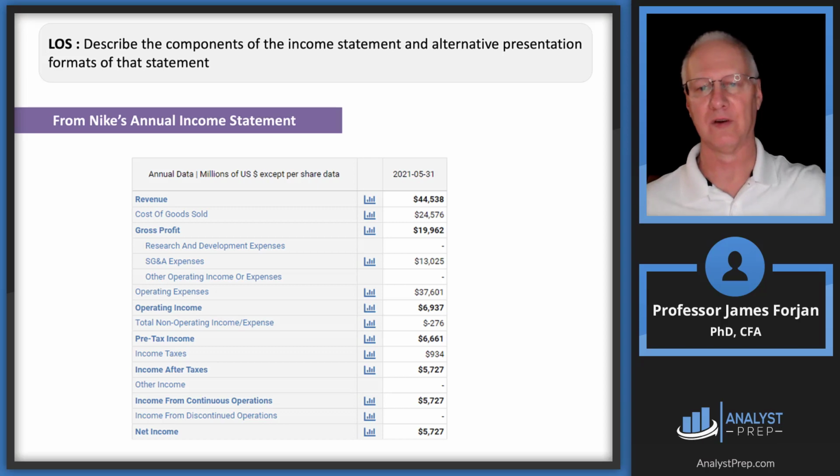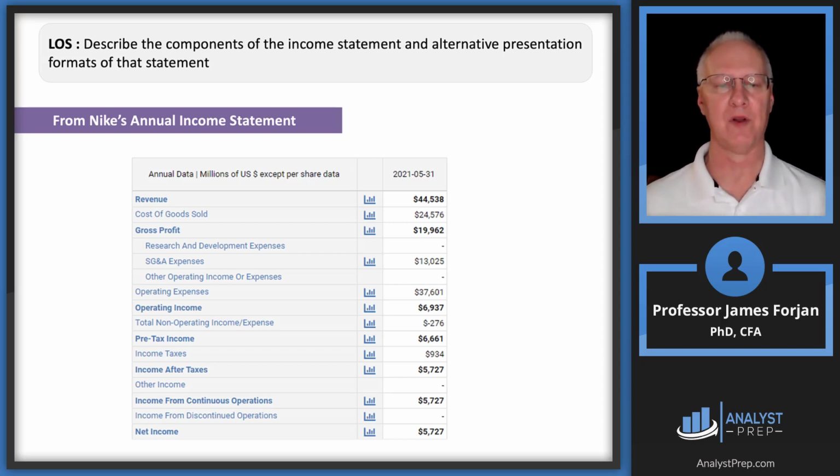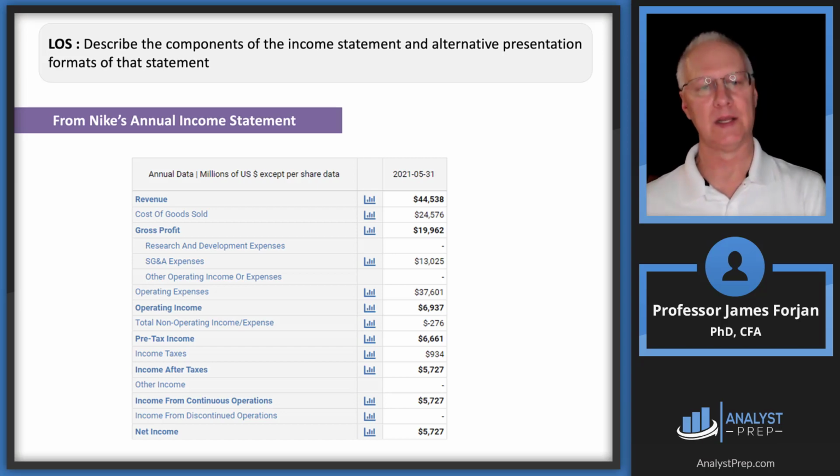These are all things that are flowing out. These are things that take away from those revenues. And so at the very bottom, we're left with about 6 billion. Can I round up there? So we started with 44 and we ended up with 6. So there's our first measure of the performance of Nike and its executive leadership team, and then, of course, by implication, the board of directors.